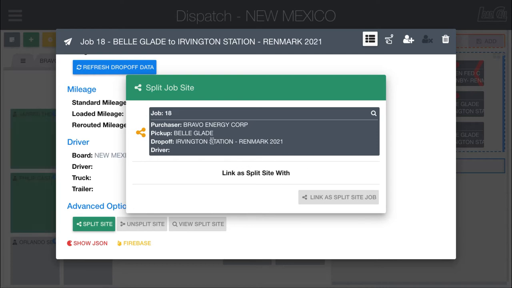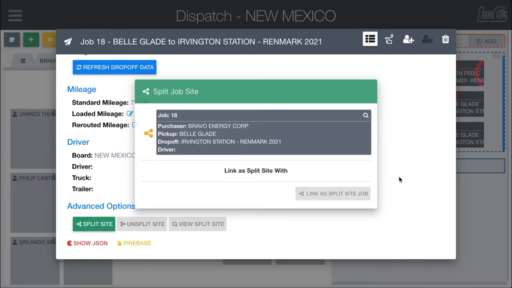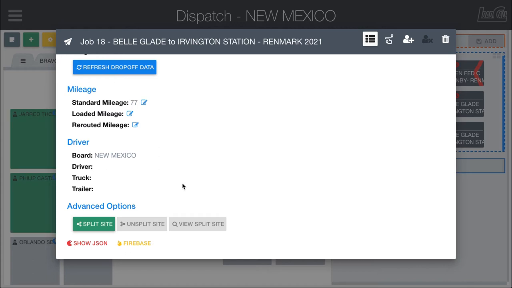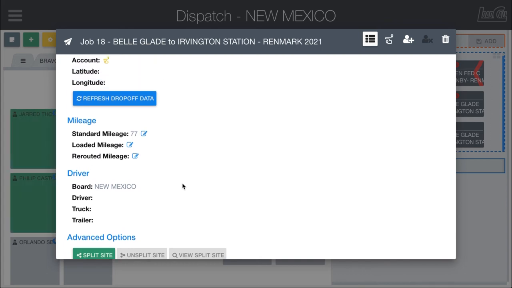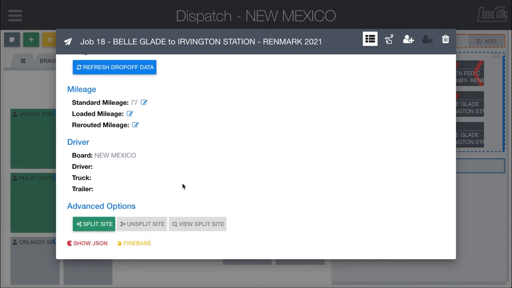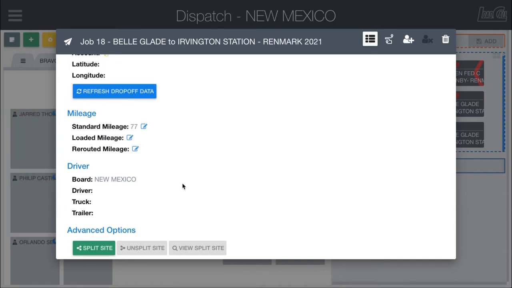It would need to have the same purchaser, the same drop-off, but a different pickup location, which I haven't created any of those loads. But if you are going to split it that way, you can come into here and click and link them together as a split site job, which is not very common, but may come up in some cases for some purchasers if they want you to do that. The other way that splits work, the driver can also initiate these if it's the same facility. So you wouldn't have to worry about handling that in here, but there are some advanced options down here at the bottom that may or may not be useful depending on your situation.